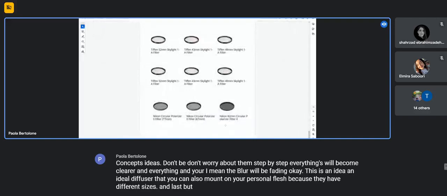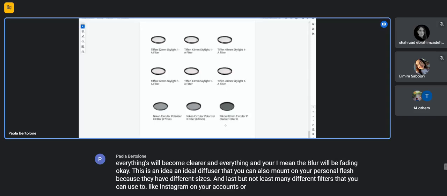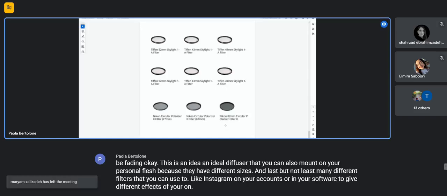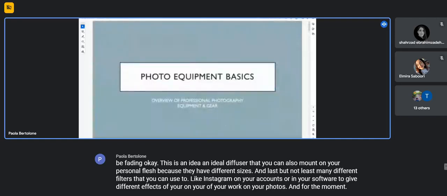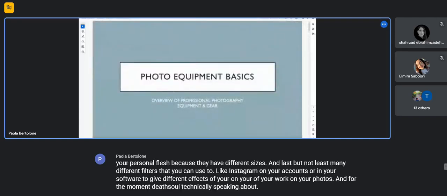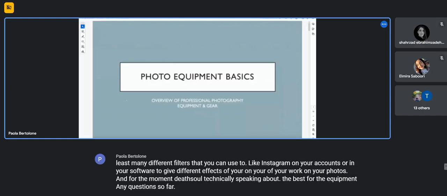And last but not least, many different filters that you can use, like in Instagram, on your accounts or in your software, to give different effects to your photos. And for the moment, that's all, technically speaking, about the best photo equipment. Any questions so far? No. They are panicking.